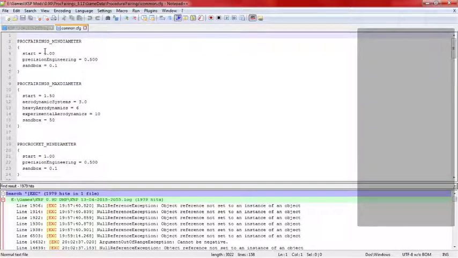Procedural fairings min diameter. Wait a minute. Procedural fairings min diameter. So start of 1. Precision engineering. I assume that's the step to change it by. And sandbox is 0.1. Interesting.